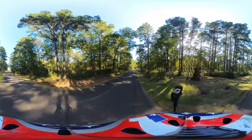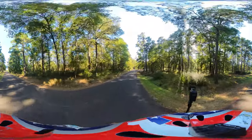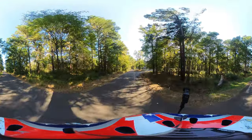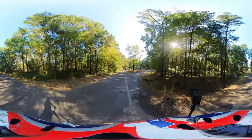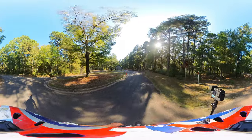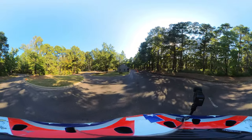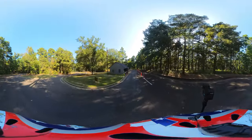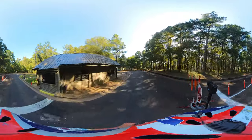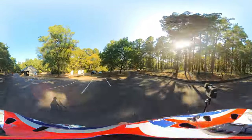All right, Martin Creek Lake is actually a power plant lake, so the water is pretty warm year round. Fishing's pretty good, so I've been told. The state park is not real large, but it is sure enough a pretty Texas state park. Lots of big pine trees. Stop sign. We're breaking the law, breaking the law. All right, we're going to scoot on down here pretty quick.